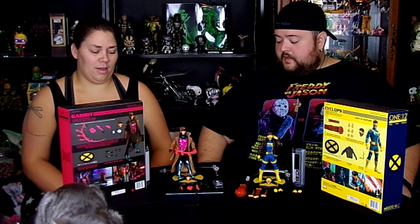I think I'm going to give him four thumbs up because my only complaint was that I don't like the bases being exactly the same. They should be unique to that character. But, and you know, he could have lit up. If he had lit up, I still would have given him probably a 5 then. The base wouldn't have been that big of a deal. But the fact that he doesn't light up and the bases are the same and the hands aren't even, folks, I'm going to have to do four thumbs up.